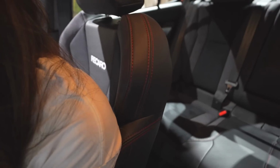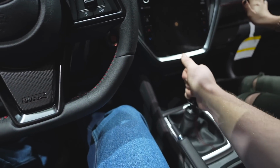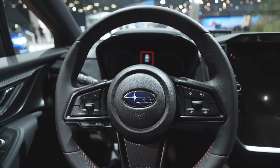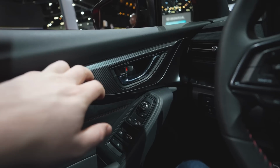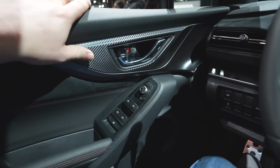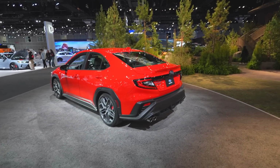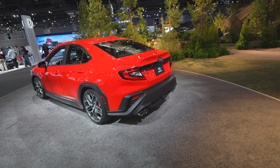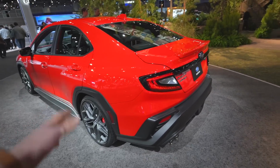I mean, they're probably just an updated model, but they feel exactly the same as the 18 STI. Like, it's cool in here. It's whatever. More shitty fake carbon fiber, though. Yeah, it feels nasty. I hate the texture of that. Like everyone says, it takes like 10 grand to make this thing look right, and a lot of hours, because all this black needs to be turned to whatever color the car is.